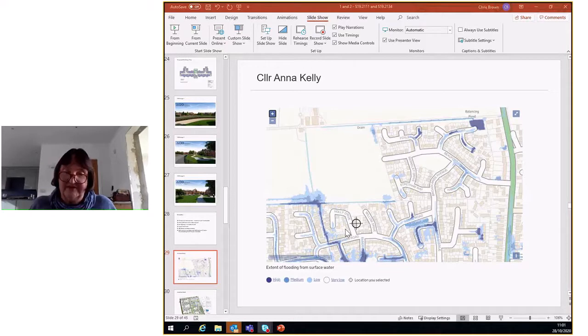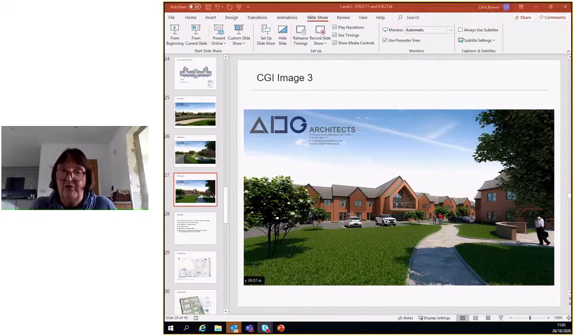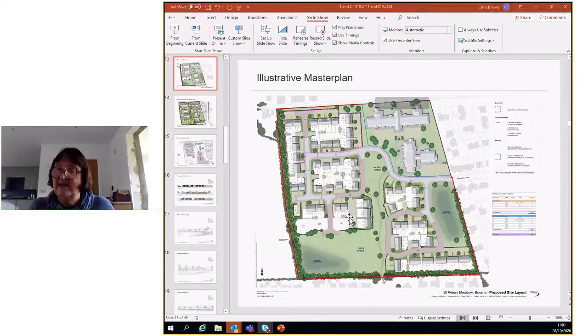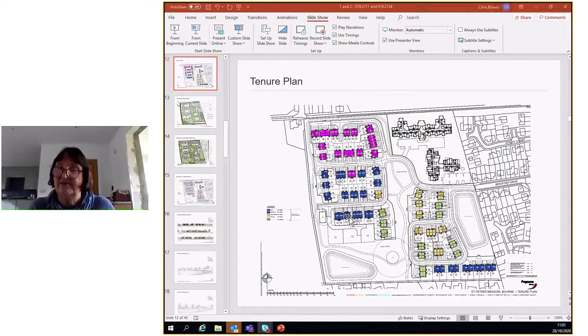The other thing is, these houses, as they are being presented on this site, if you look, it's very obvious from the map that was shown to us by the planner that the tenure arrangement is that all the houses that will potentially be owned by South Kesteven District Council are being pushed behind the nursing home up into the northwest corner. Then the houses are sorted by tenure. It's a form of divide and rule of people, and it's about this whole wider picture of why are we even thinking of putting all affordable housing together?